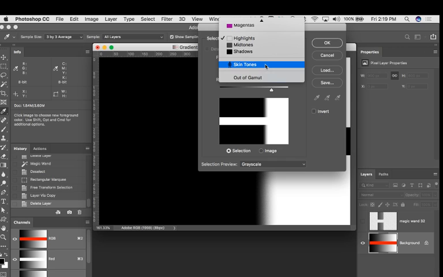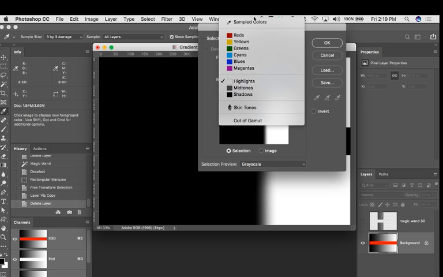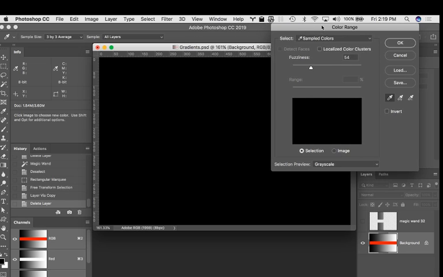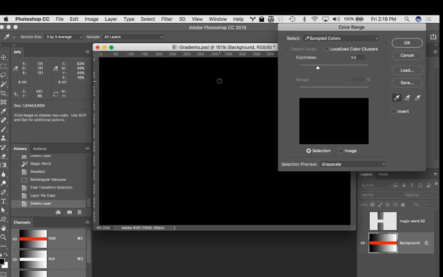But the one that I use all the time is the one at the very top, the sampled color one. The sampled color one at the very top allows you to come into your image and pick an area. So I'm going to set my fuzziness here to 32. I'm going to set it basically at the same tolerance that I did for my Magic Wand tool. And then I'm going to hover over this image, and what again I'm looking for is the radius. I'm looking for my readout numbers, my RGB numbers.